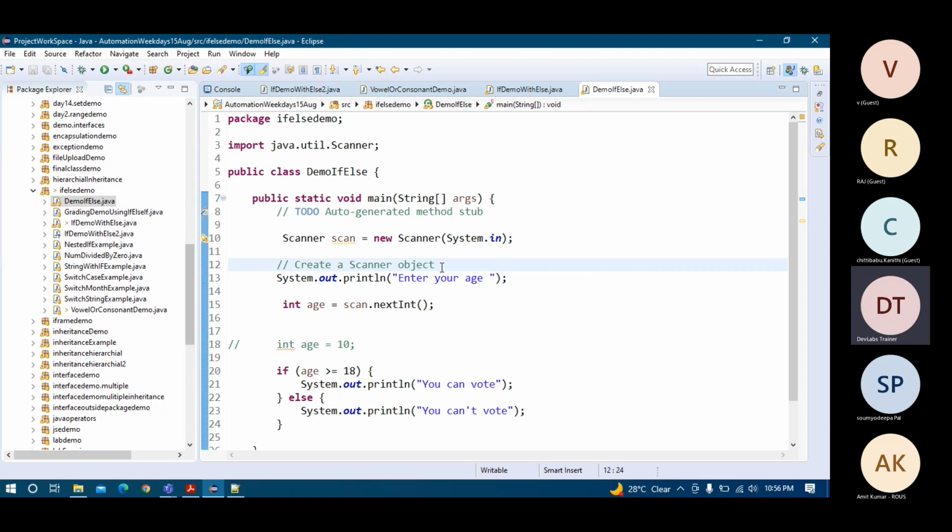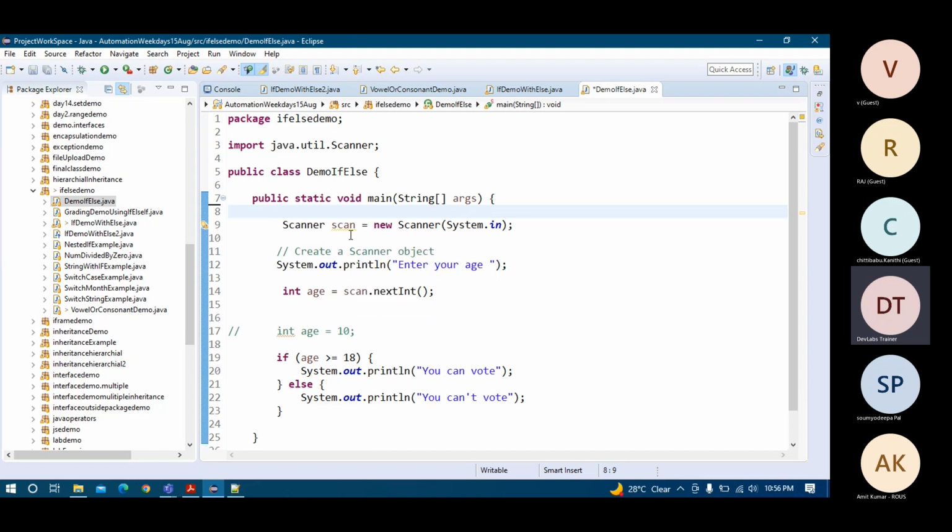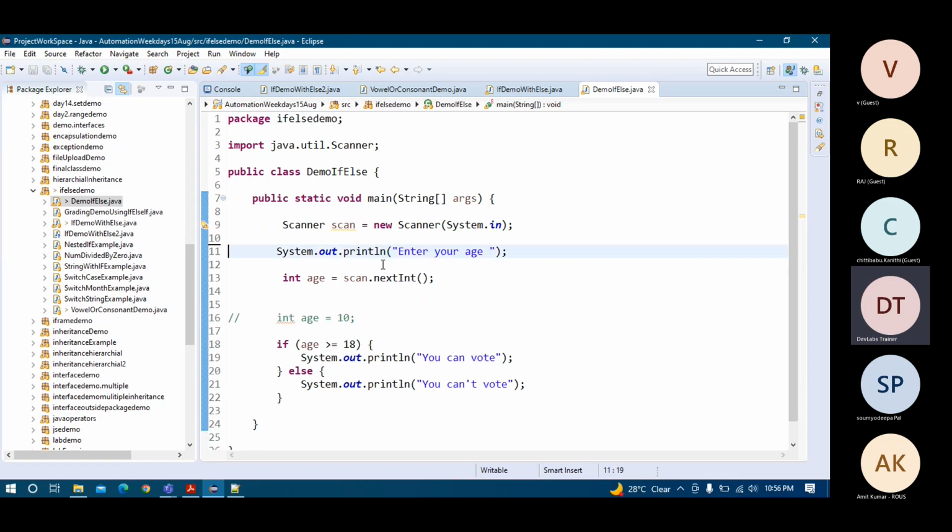This program will accept the age of the user from the command prompt. Earlier, whatever we were doing, we were creating one variable and assigning some value to it. But with the help of the Scanner class, you can enter the value during program execution time, at run time. How to do that?